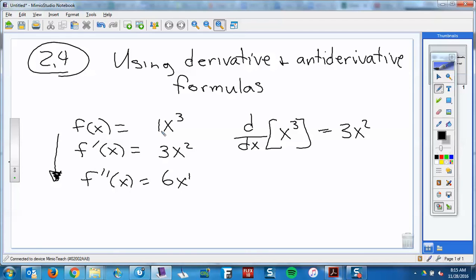Now, here's where it gets interesting. So derivative, we get that. If I ask you for the derivative of f prime, f double prime, the derivative of f double prime, f triple prime, and whatever, we keep going over wherever we do. We go the other way. The antiderivative of f double prime is f prime, the antiderivative of f prime is f, but what if I said to you, what's the antiderivative of f?